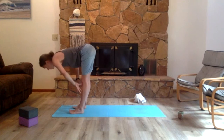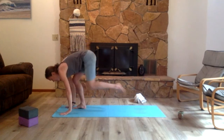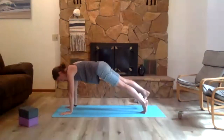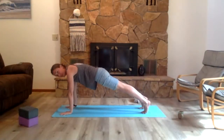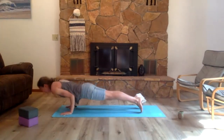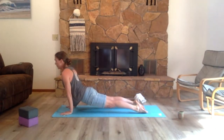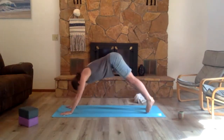Inhale, hands to shins or to earth, flat back. Exhale, plant the hands, step it back to plank. Breath in, exhale, lower down. Inhale, baby cobra or up dog. Exhale, find your down dog.